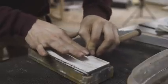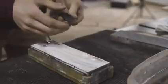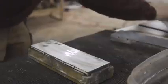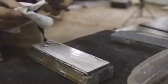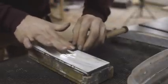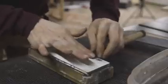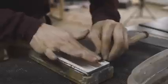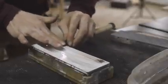So again, I'm going to be doing just a couple passes here and kind of checking it to see how flat I am. And like I said before, this chisel came pretty flat on the bevel and the back, so it didn't take much work to get this flat. And yeah, we'll just continue going on 1,000 grit, and then next we'll go all the way up to 8,000 grit.